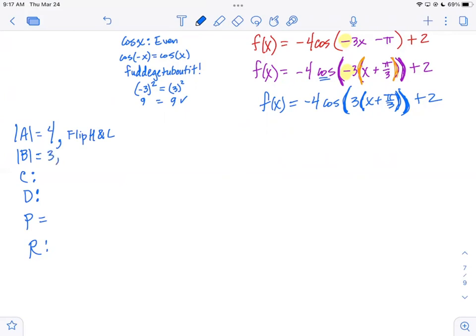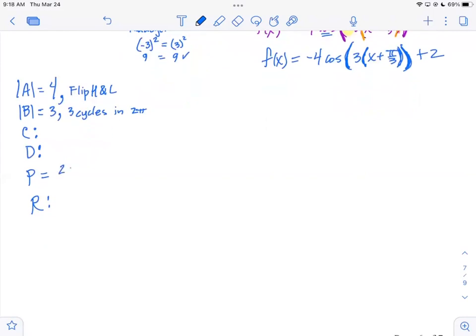And what's the interpretation of that? It's going to be a horizontal compression by a factor of 3, which means we're going to see 3 cycles in 2 pi. Where we previously saw just 1, since we compressed by a factor of 3, we're now going to see 3 complete cycles. That's going to make the period what there? Bigger or smaller? Smaller, 3 times smaller, right? So once you find your B value, it's natural to come down here to the period and do 2 pi over that number and simplify. Well, there it is, 2 pi thirds, right?